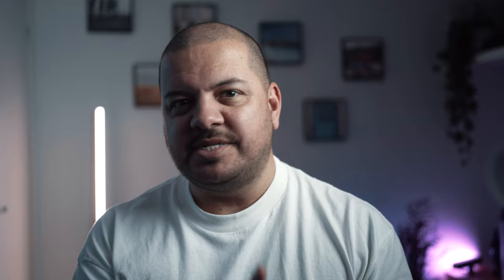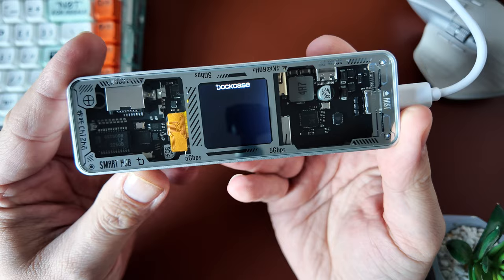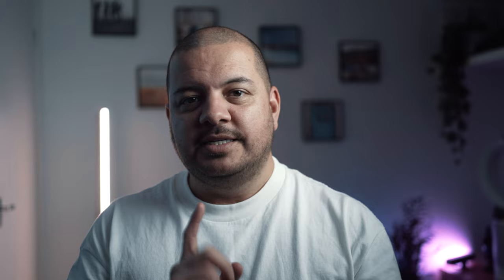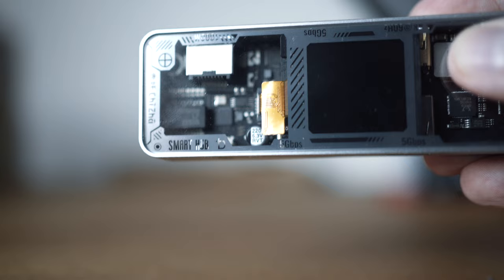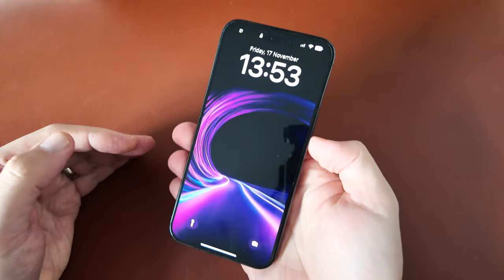Next up — and this is a pre-release, you're among the first to see this online — this is a USB-C smart hub from DotCase. I know USB hubs sound about as interesting as sorting a bag of assorted screws, but hear me out. This is a six-in-one hub that gives you gigabit ethernet, HDMI 4K output at 60Hz, USB Power Delivery 3.0 at 100 watts, and a USB-A port. It also comes with a built-in 1.4-inch HD screen that displays all connected peripherals and intelligently adjusts parameters to maximize compatibility and throughput. There's a single button to rotate the display or navigate a menu system, and I think this might be the most see-through device of the whole bunch — a genuinely exquisite piece of engineering.